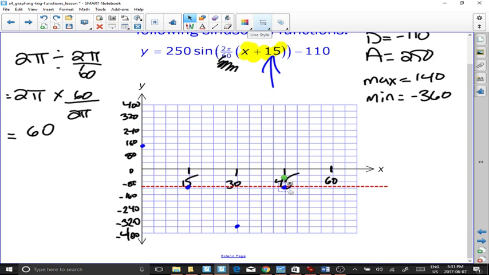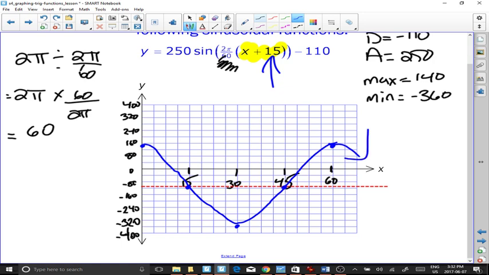But in doing all those movements, we are missing a point. Where will we put a point at 60? We go back up to the maximum. It's right here. So we're going to draw on that nice, beautiful curve. And there we go. That is that particular sine curve. And it would come back down, and we can just put an arrowhead on it and leave it be.